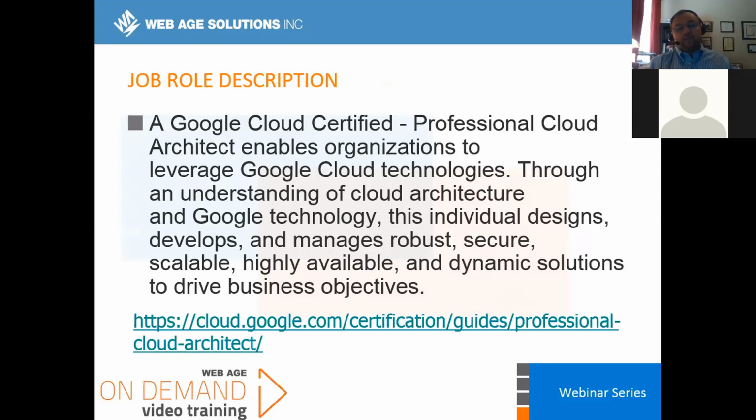But basically, the exam is going to be challenging. And what I mean by challenging is this. You need to know the Google services, but you need to know how Google looks at cloud infrastructure. With that said, you also need to know the way the case studies are structured.